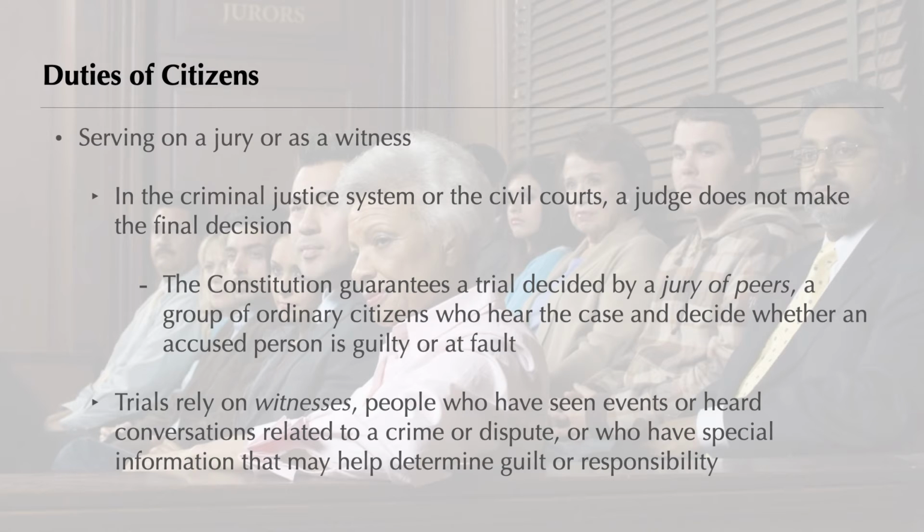As you can see, juries and witnesses play an important part in assuring that a trial is fair. Because Americans have a right to a fair trial, it is the responsibility of all adult citizens to serve as jurors and act as witnesses when they are called to do so.